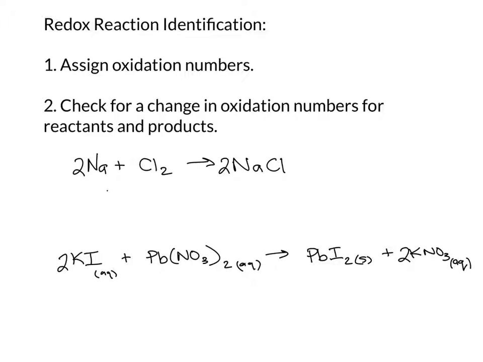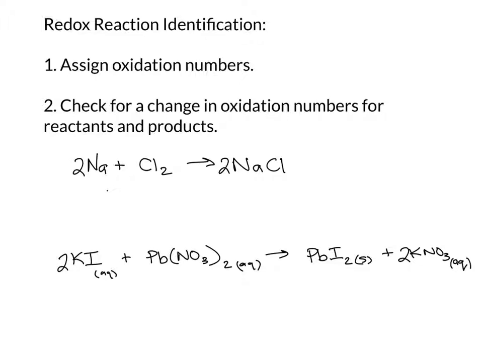So what is meant by that is once we identify the oxidation numbers on this sodium on the left-hand side of this arrow, we would compare it to the oxidation number of the sodium on the right-hand side. And if there is a change in the oxidation numbers from the one on the left versus the one on the right, that would indicate that a redox process has occurred. Okay, so let's go ahead and follow through with this procedure.